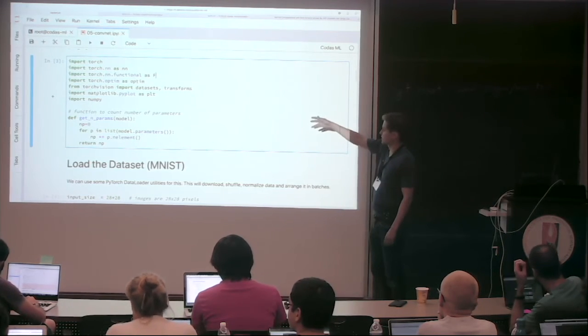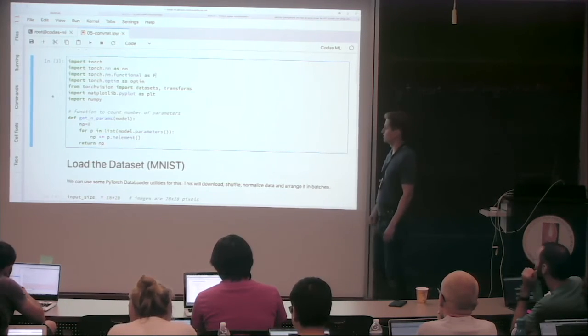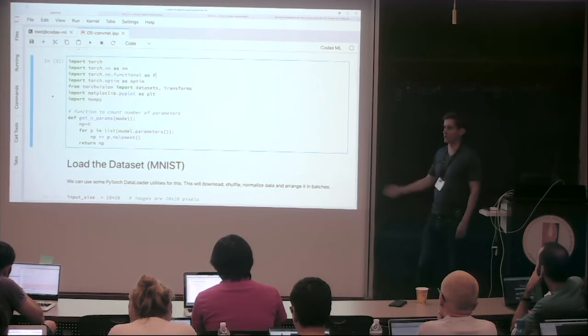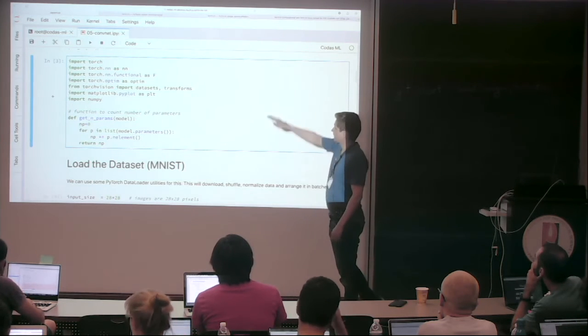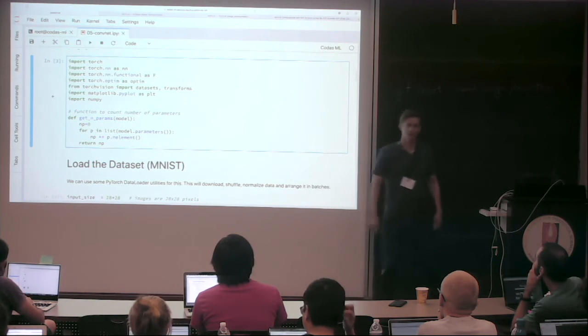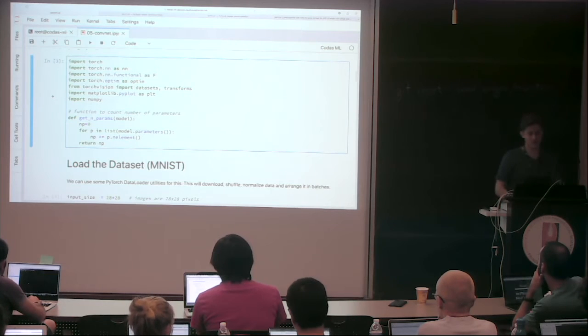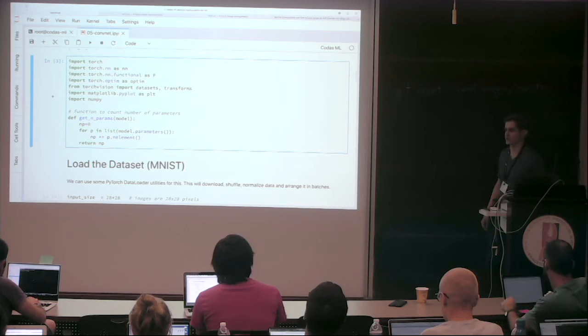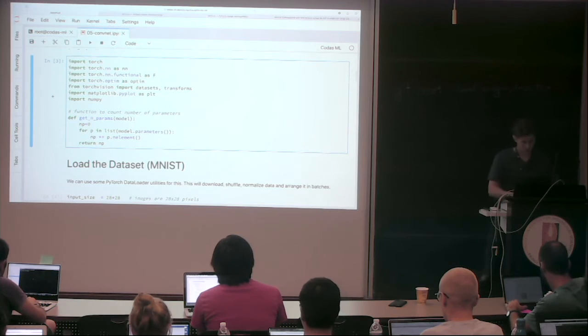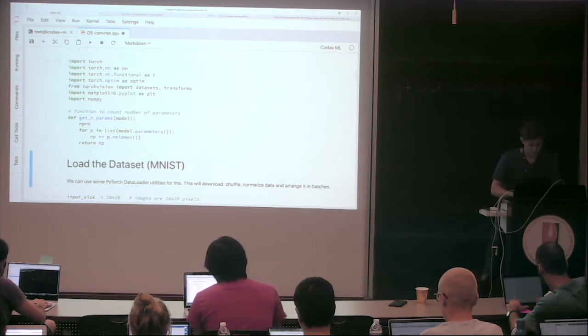And of course, Matplotlib for plotting, and NumPy also, as we're going to be plotting, converting it back to NumPy. And functional, which is going to be used for activation functions. You will see.